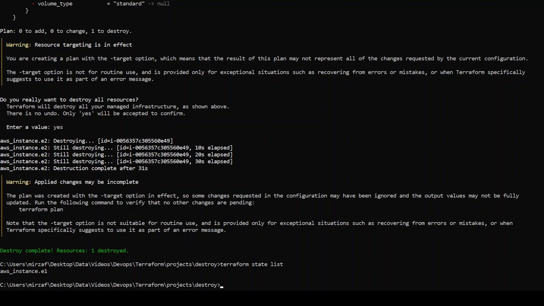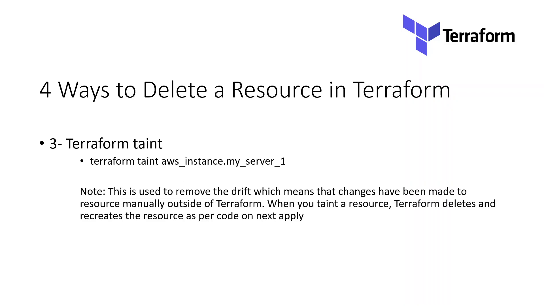Now let's check the next way of removing a resource. This next command is very handy. In a real world scenario when you are working with thousands of instances and there are multiple teams and people managing resources in AWS, there will be many occasions where people manually change a resource in AWS after you have created it through Terraform. Over time, some resources become so drifted or so different from what was originally created that you need to recreate them. In order to recreate a resource which has drifted far from its original shape, we can use the Terraform taint command. What Terraform taint does is it deletes the resource at the destination and recreates it as per the desired state.